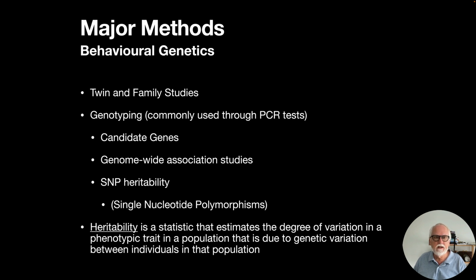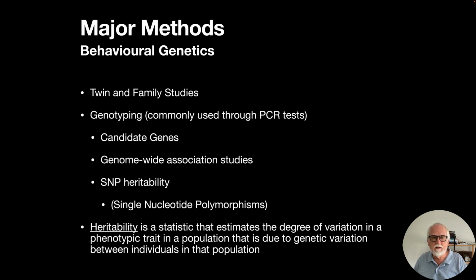So in behavioral genetics in particular, there's been a lot of work done with twin and family studies where you look at monozygotic versus dizygotic twins and whether they're reared apart or they're adopted out, that kind of thing. So twin and family studies have been, for many, many decades now, a really great source for us to understand a lot about genetics of different features in a person, their traits.